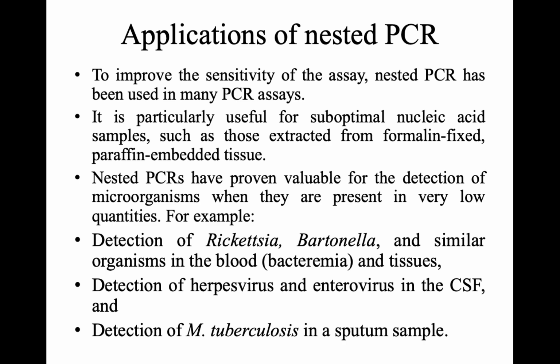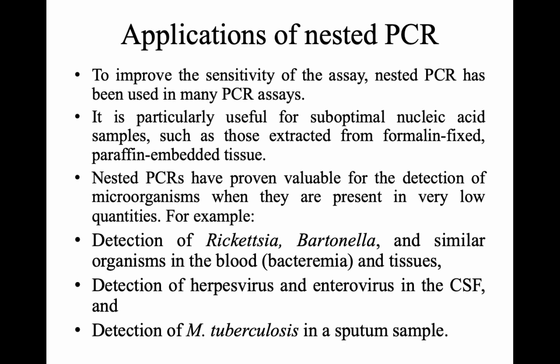Now we are going to discuss the applications of the nested PCR. To improve the sensitivity of the assay, nested PCR has been used in many PCR assays. It is particularly useful for suboptimal nucleic acid samples such as those extracted from formalin fixed paraffin embedded tissues. If samples are fixed like this, they will have a very low concentration of nucleic acid. In that case we need a PCR with higher specificity and also sensitivity. At that time we can choose the nested PCR.